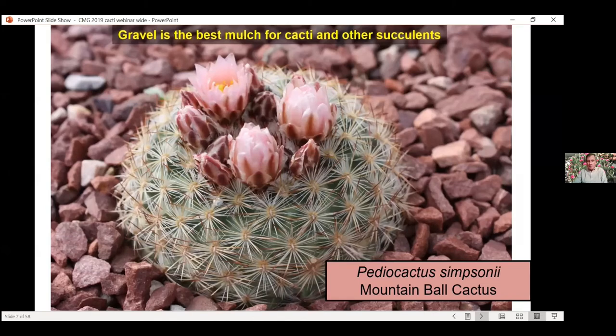Here's a closeup of one of my cactuses. This is probably the earliest blooming cactus in my garden — the little Pediocactus or mountain ball cactus. Cute little buggers, maybe three inches across. They look kind of spiny but you can touch these little guys and they really don't hurt you. They get the greatest, coolest little flowers. These are hardy to about 40 below zero. You can find these growing nearly up to the alpine level in the mountains — that's where they get their name mountain ball cactus.